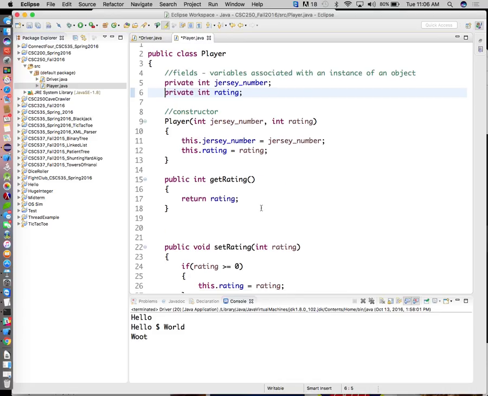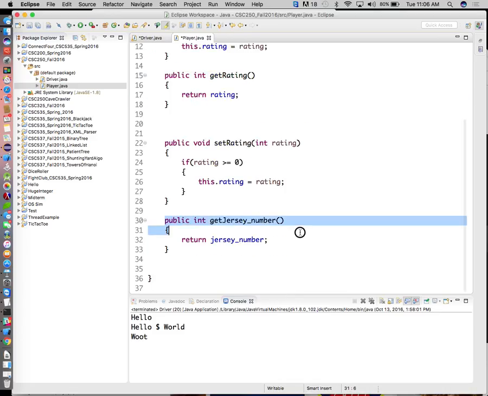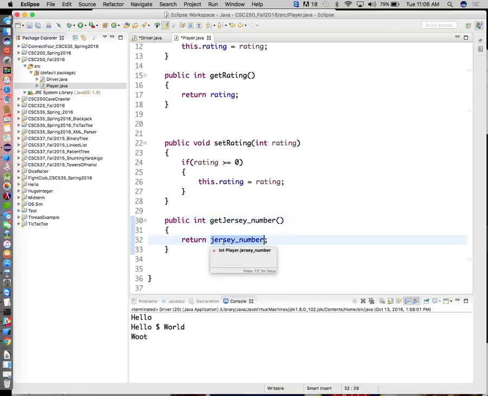So for instance, this getJerseyNumber instance method, because it does not have static in front of it, is owned specifically by this player. He gets his own copy, and his copy knows about his jersey number. That make sense?